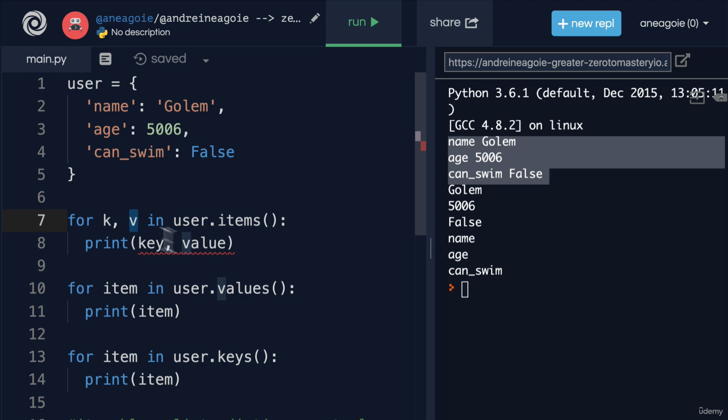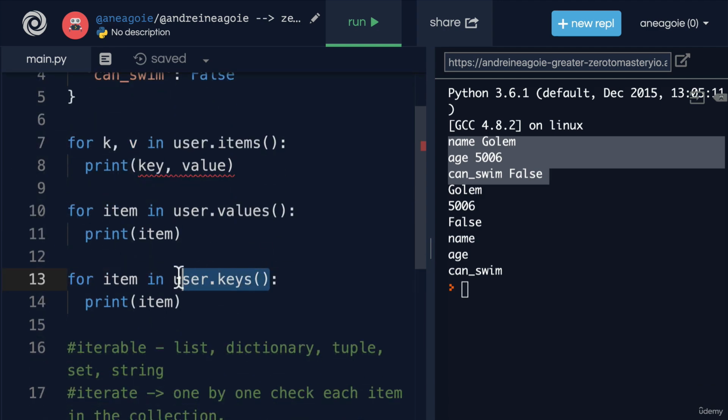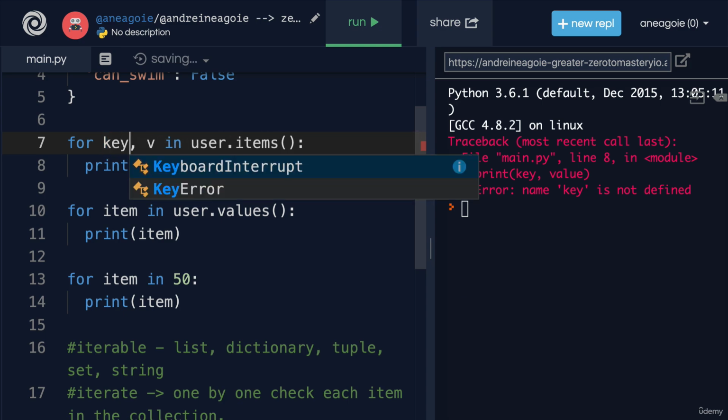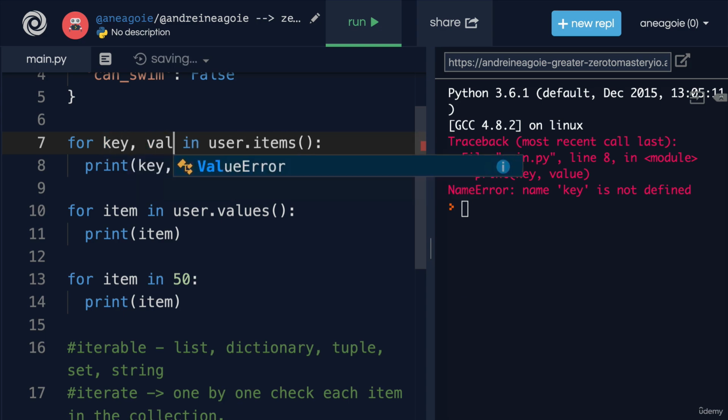By the way, just for fun, let's say in the last line here, I want to iterate over the number 50. What do you think will happen then if I click run? Sorry, name error. Name key. Oh, I get an error here because I haven't changed these, so let's change these back. That's not the error I was expecting.